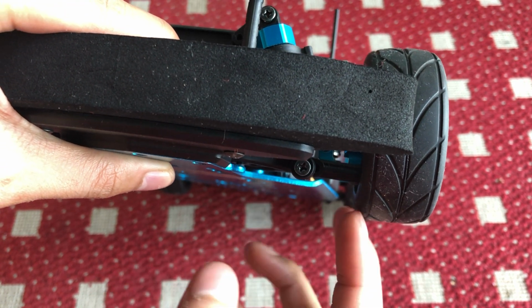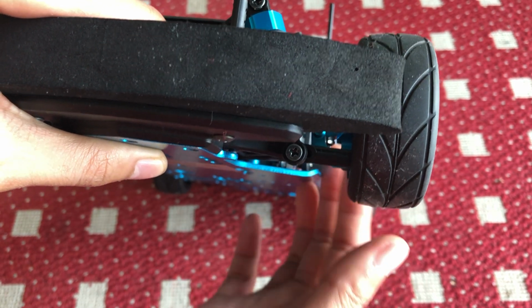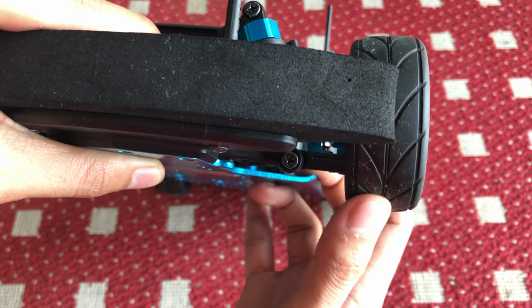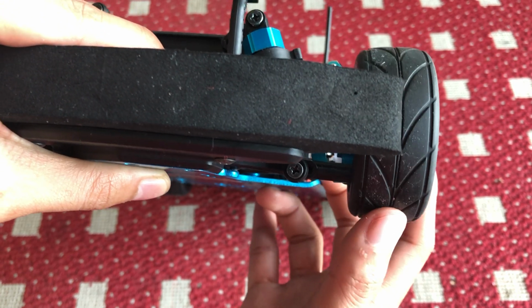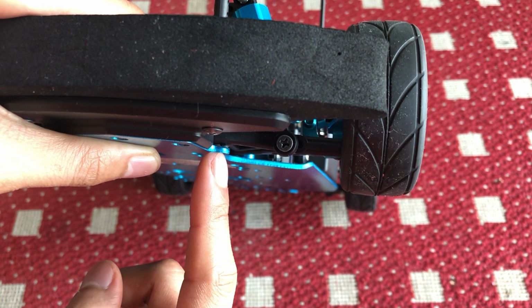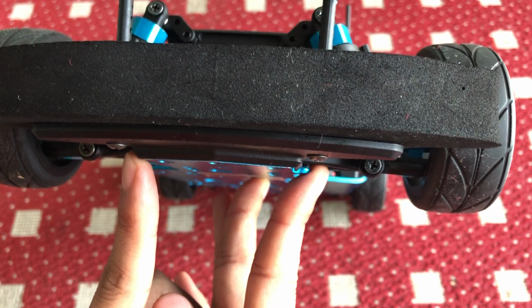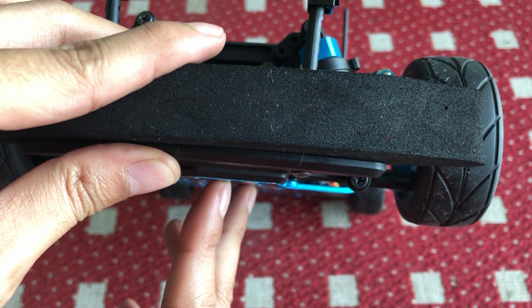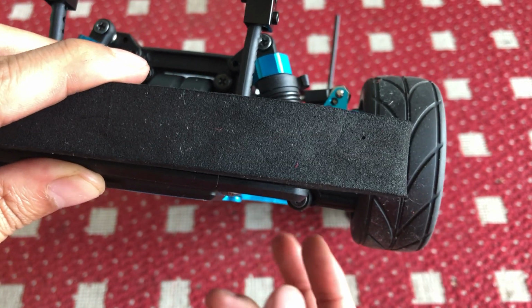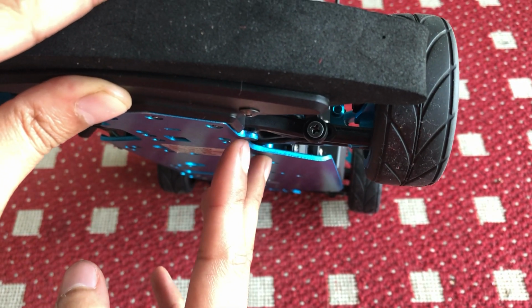The reason for a droop screw is to limit the amount of travel of your steering arm. You don't want a lot of movement for your steering arm front and back, up and down, because it will cause you to lose control of your car. So I added a grub screw right in here, and I tuned both of them to give me the intended ride height and also the steering action that I needed from my steering arms. So that is another heads up for you guys.